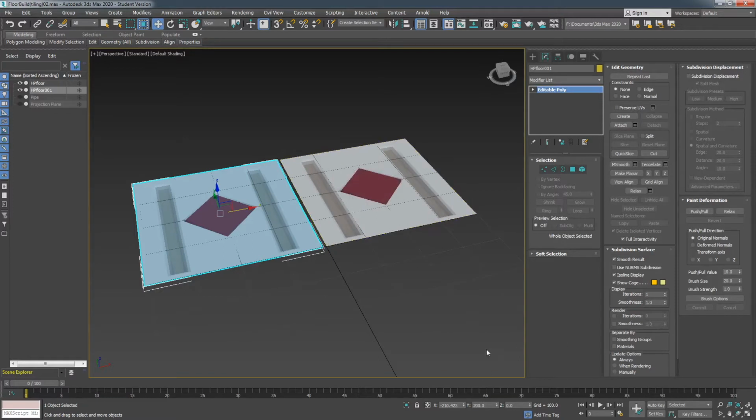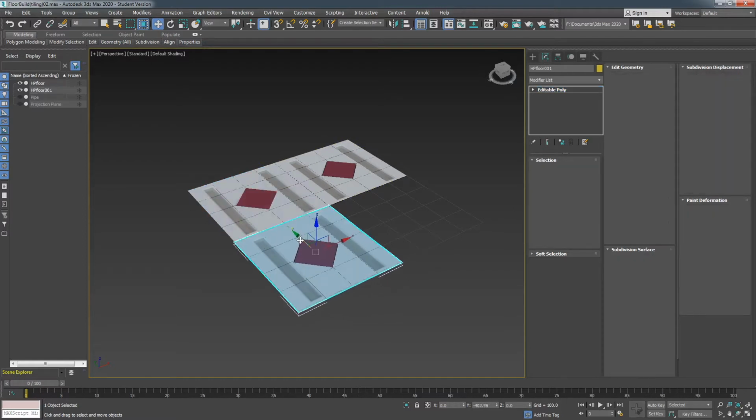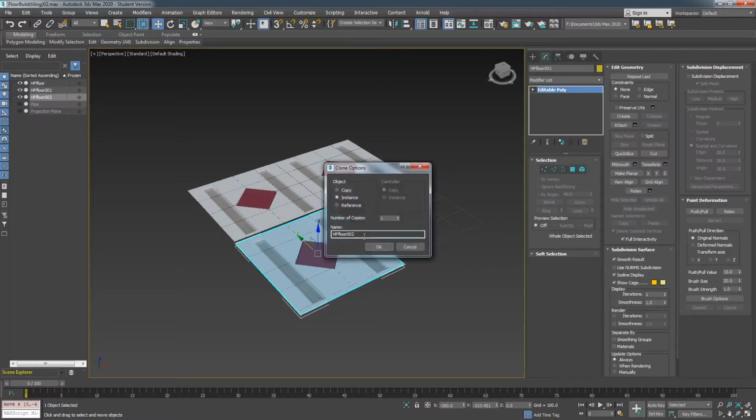So make sure it's an instance, and I'm just going to set this to 200. The reason I'm using 200 is because I want to build a 4 meter texture in Unreal. That means it's 400 centimeters, and that means that each of these panels has to be plus and minus 200 centimeters, even though Max works in inches.